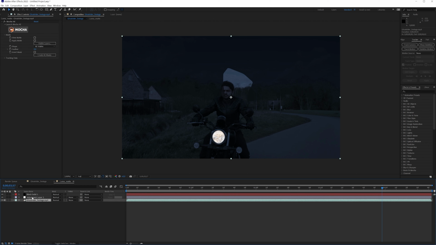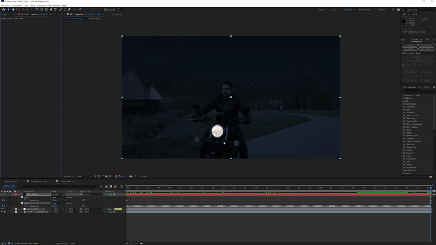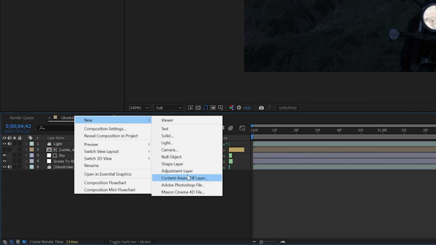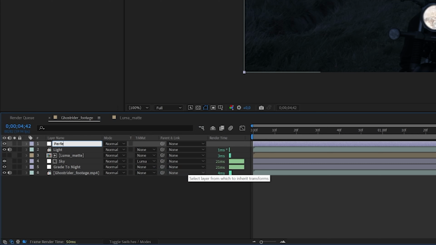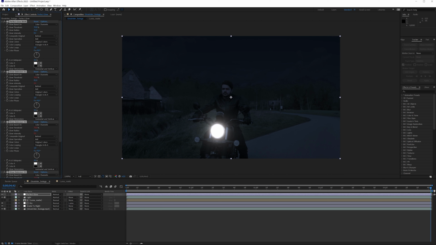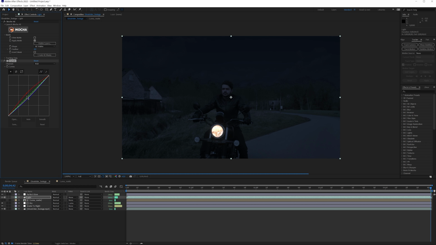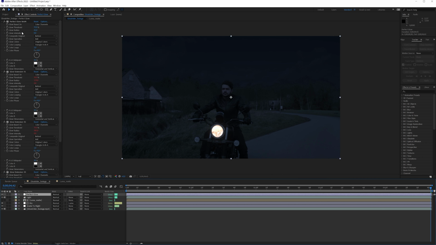So let's take a quick look here. You can see if I would have animated this mask in the right position, you wouldn't get this problem here. So yeah, if now I would just go and create a new adjustment layer and add Perfect Glow to this layer, we will see that we get some nice glows here on the light. And we can also go to this light and add a curves if you would like, and add a little bit more of the red tones and take a little bit of the blues. And maybe you also want to play with the contrast a little bit. And like that, you can completely modify how something would look.